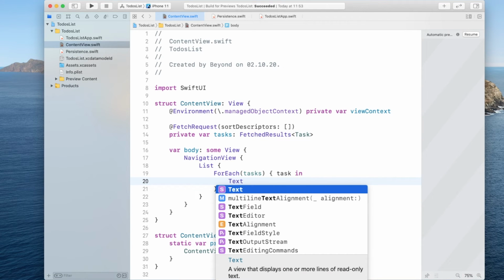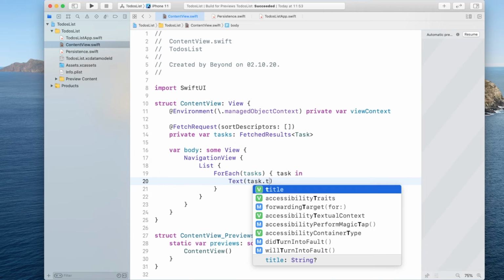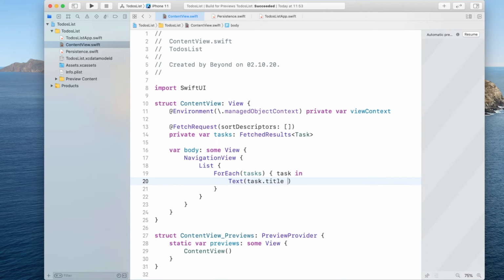And what we will do here is simply create a row as a text. So I will say task.title. Now this is optional. If there is no title, I will just name it untitled. And I also want to give this navigation bar a title and a button that we can use to create a new task. So let's do that.